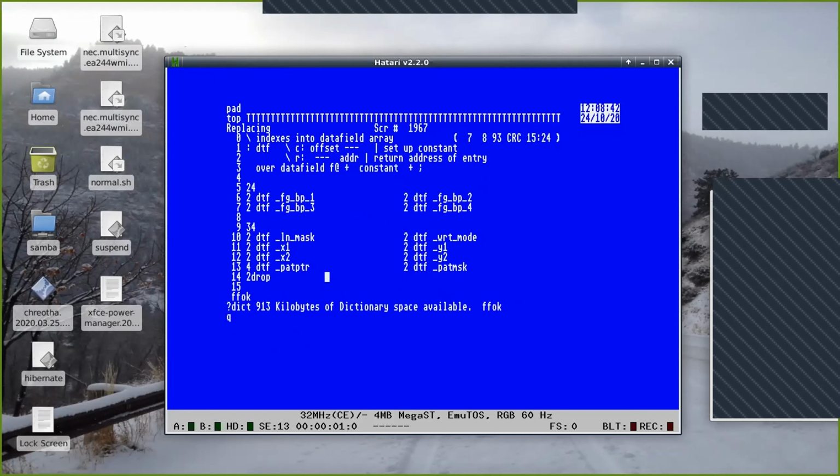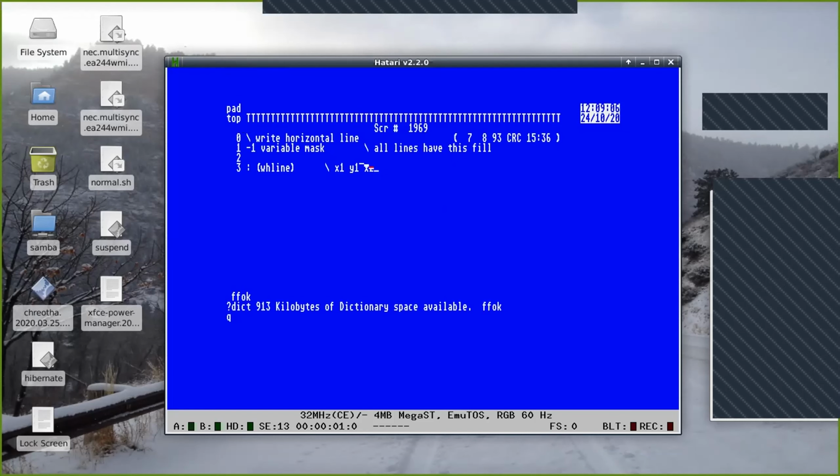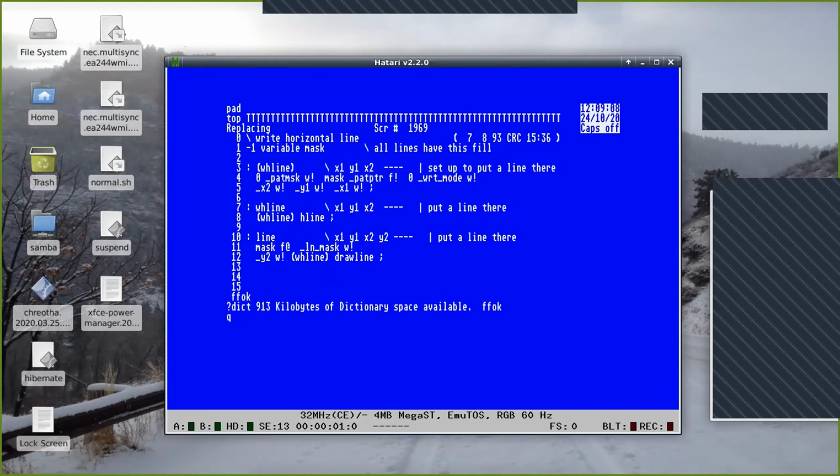Set a pixel. In addition to doing it in memory and collecting it, we also do the graphics. We get a color at a given pixel and then use that to increment the colors. And so as you go through this, you'll see pixels changing colors multiple times. It's a nice little demonstration of Atari ST graphics as well. Okay, so here, code to draw a line, which we do exactly twice.